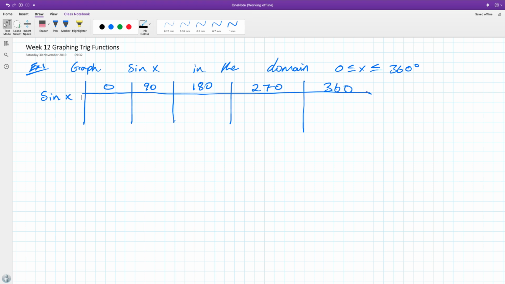For those of you who have that calculator, you have to work them out individually, step by step, point by point. For anyone who has a Casio, it just fires them out straight away. So, there's all your points: 0, 0; 90, 1; 180, 0; 270, minus 1; 360, 0. We all have those points?